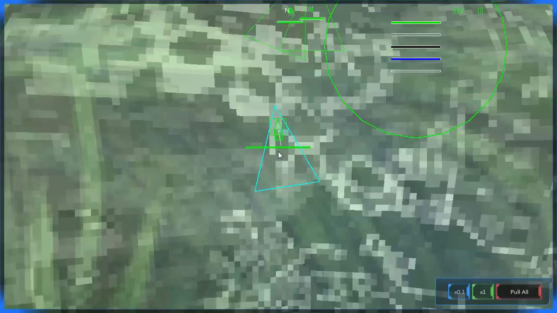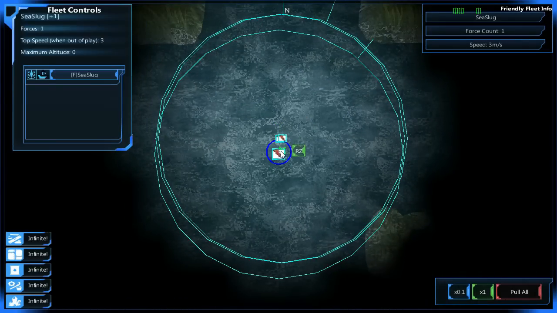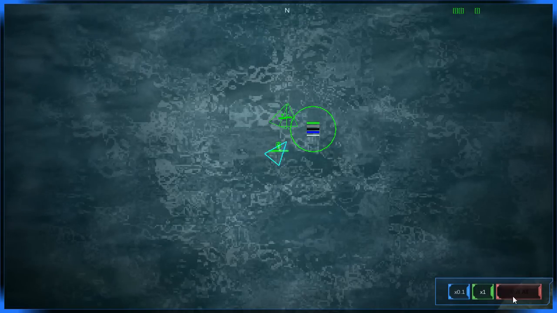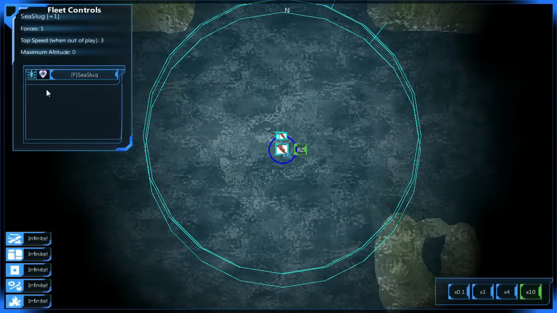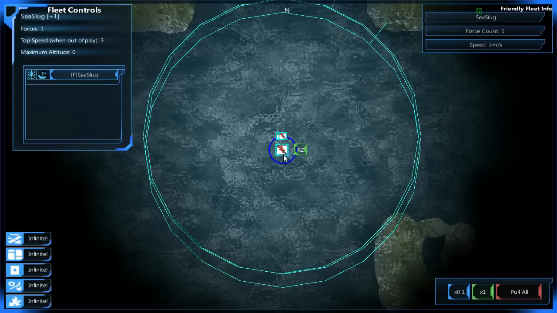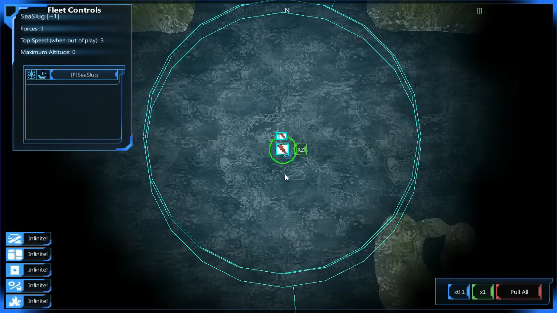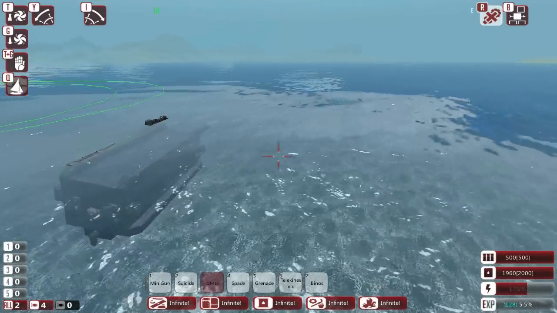Okay, so let's turn off your current thing. Actually, no, let's pull all, so it gets to the point it wanted to, and then spawn it back in. And let's spawn an enemy and see how it does. Oh crap, you have to spawn it lower, don't I? I forgot about that. I'm going to have to wait for it to sink.